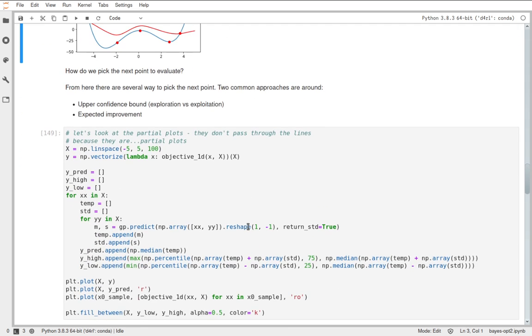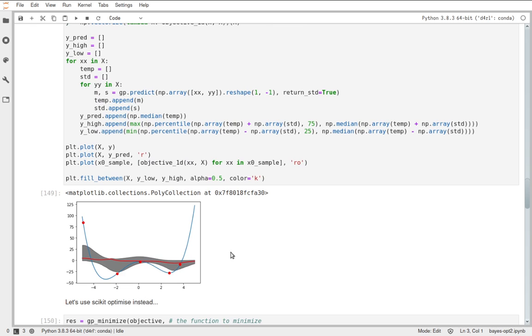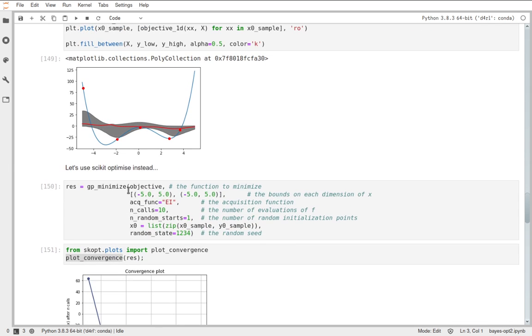All right. So we can do very much the same thing as before. We can use the upper confidence bound for the exploitation kind of approach, or we can use expected improvement to also fill it in. So you can see that we can again plot confidence bounds over partial dependency plots. It doesn't really make sense. And I'll leave that as an exercise for you to think about why this might not be precisely correct and why it looks so off. It has something to do with how you average out everything.